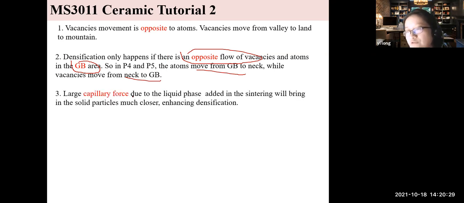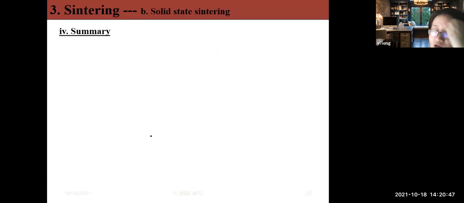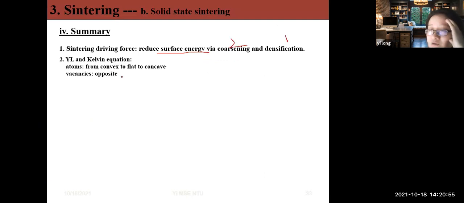And also in liquid phase, we know there is a large capillary force due to this liquid phase, so we're bringing the solid particles much closer. That comes in as densification. Also, different applications need different morphology, therefore different processing is needed. So that's number 4. Let's quickly summarize what we learned. Sintering driving force is reduced surface energy, or coarsening, route 1 and route 2 are coarsening and densification. And Young's substitution tells you atoms move this way and vacancies move the opposite.